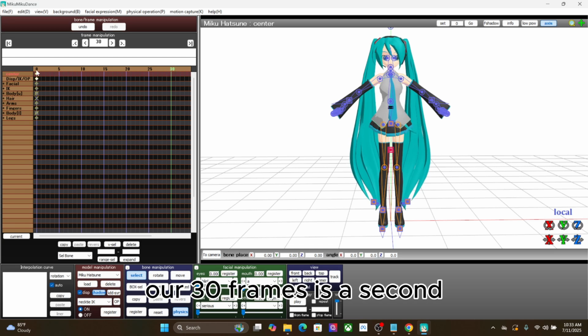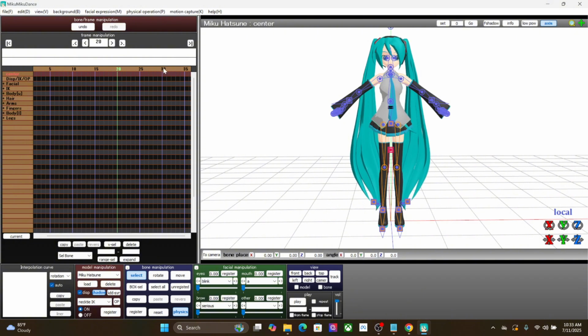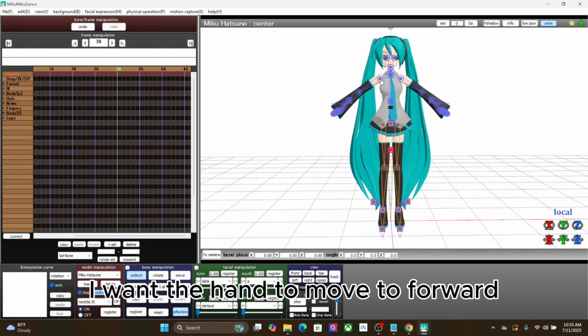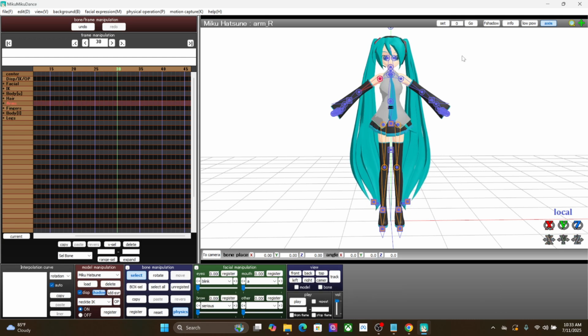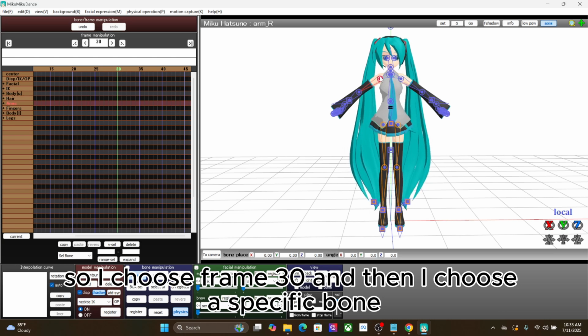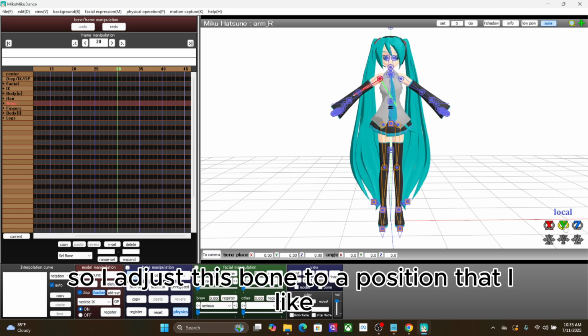30 frames is a second, and then to make animations, we would first select a time frame that we want. Perhaps in the first second, I want the hand to move forward. So I choose frame 30, and then I choose a specific bone, and then I'll be able to rotate this bone freely. So I adjust this bone to a position that I like.